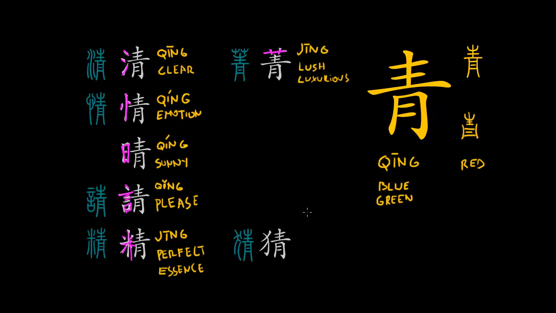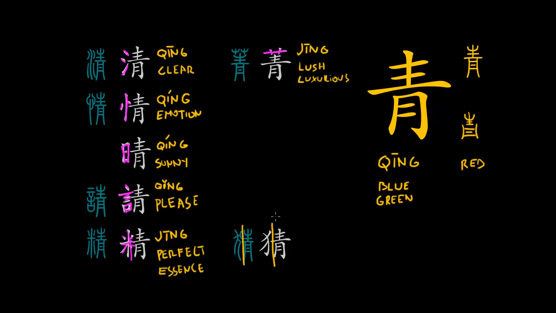And the last character that we have in this series, although I'm not sure if it really belongs here, but I wanted to show you that not all characters that look like phonosemantic characters, so that is to say characters where one element is responsible for the sound and another element is responsible for its meaning, are reliable phonosemantic compounds. So this character, in its regular version and in its seal script version as well, is clearly separated into the left and right, as are the characters that we've talked about for the most part.